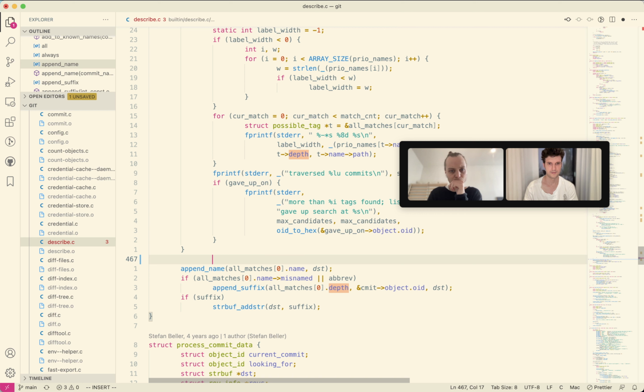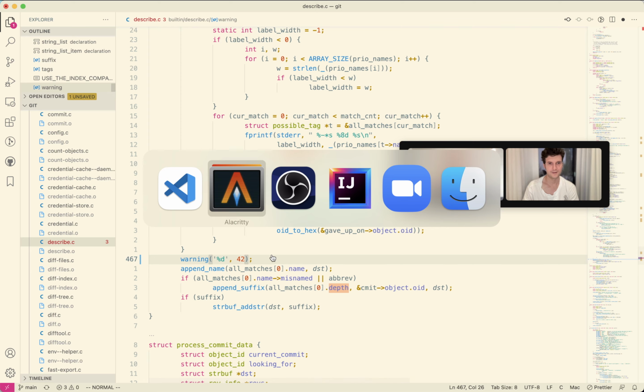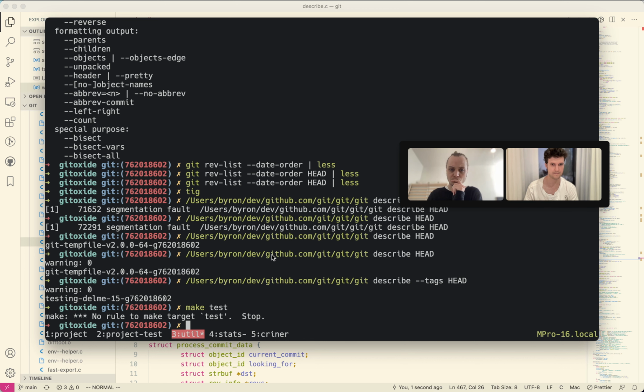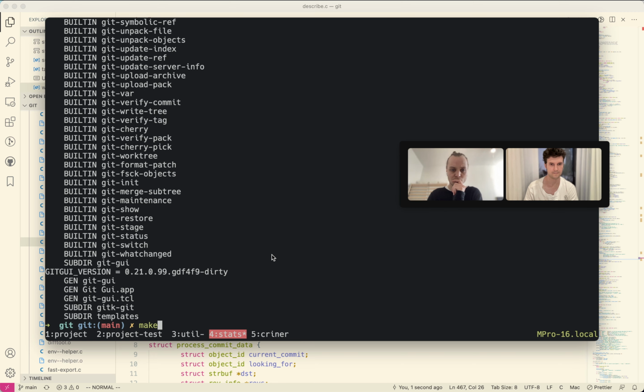So if you print a warning in a way that it doesn't like, to crash it, you know, and then run the test, which test crash, and then you would be able to see kind of what the tests are, what the test expectations are, how they do testing. Oh.